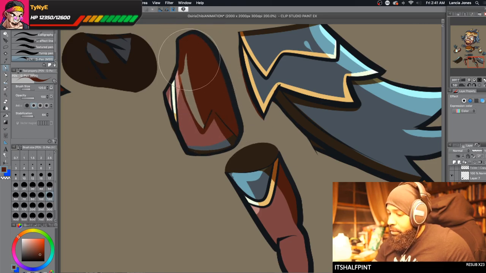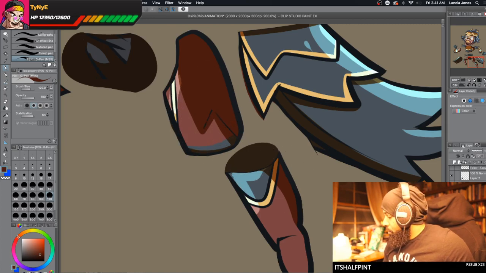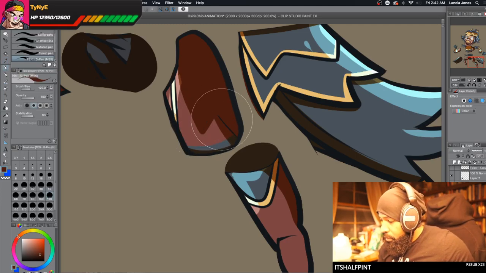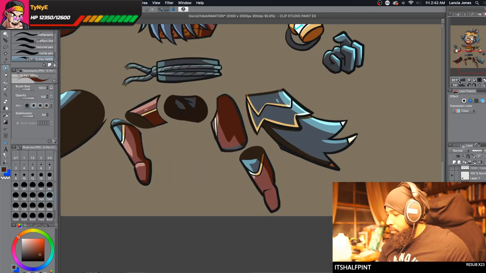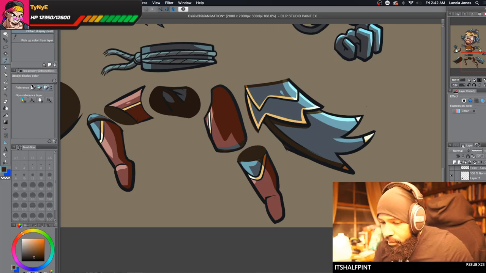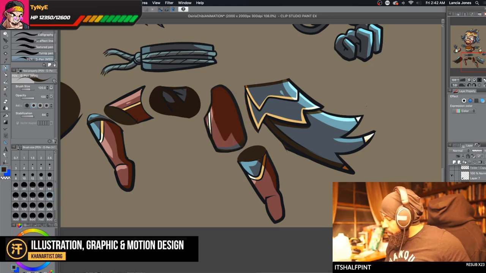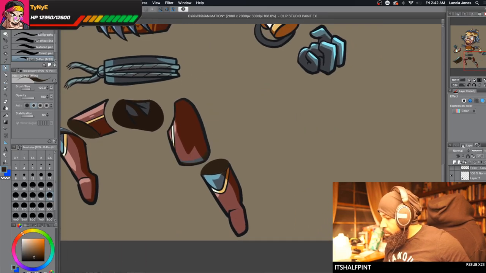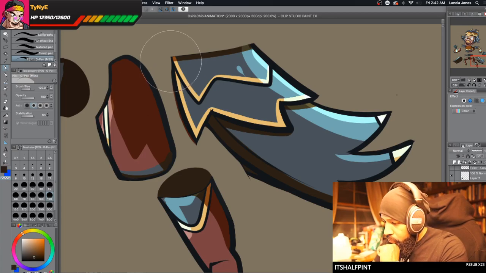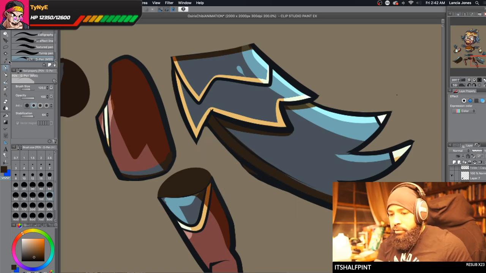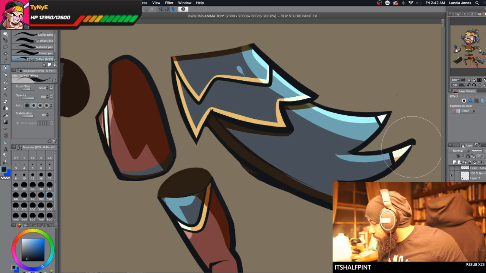So I'm repeating the process. I'm just making a layer underneath and filling in that dark area with the darker shadow underneath. Let's clean that up a little bit. All right, let's grab the little blue there and brush that in. There we go. Let's merge that down with the underneath color. Now that's one piece. Now let's clean up our cloak on the other side. Let's grab our eraser and smooth out some of those edges because they have a little bit of the pencil attached to them. Let's clean that up too, because I think I didn't do that very well the first pass.